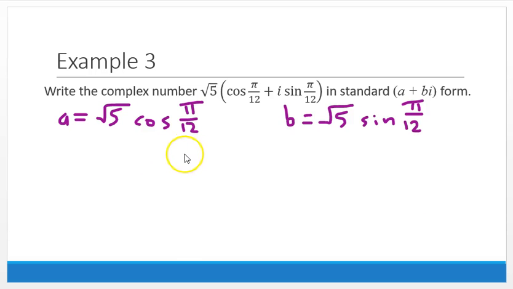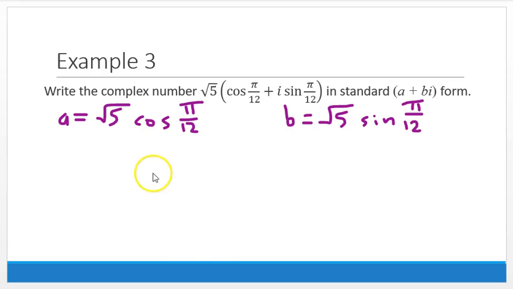So here's our setup for what we need to evaluate. A is r cosine of theta, and b is r sine of theta. And I'm picking out r and theta from the information given in the trig form of the problem. And these are values that you can't do from the unit circle. We did technically cover them with some of the half angle and sum and difference properties, but I wouldn't ask you to use that on here.